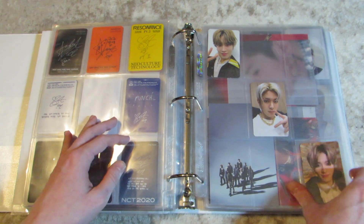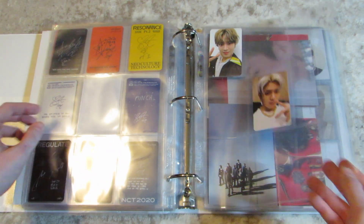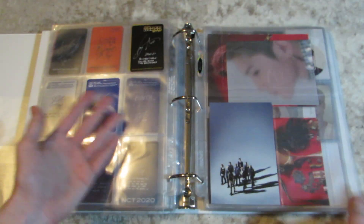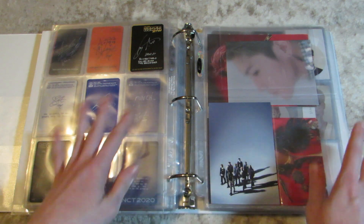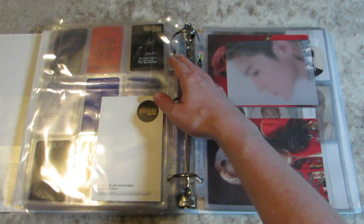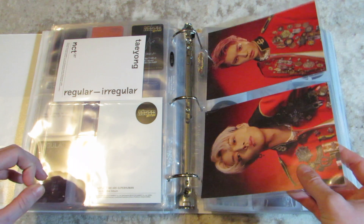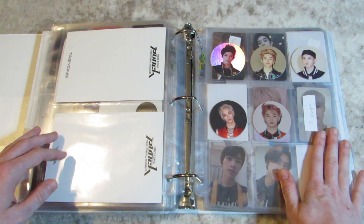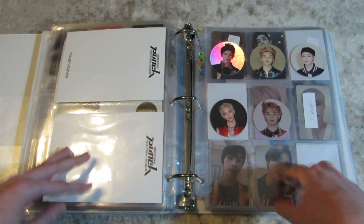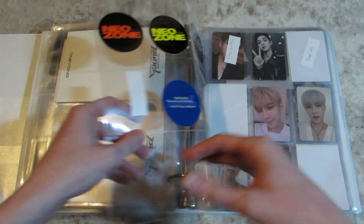I am collecting Yuta as well — these are only my pulls, but I do have quite a few trades for him coming. He's a lot easier to collect. And then I completely forgot that Limitless exists, so their postcards will go somewhere here once I decide to finally pick them up. The postcards are not a huge priority. And the circle cards — I do have this one coming, but if they continue to do them after this, I'm not going to collect them. I hate circle cards — I hate them so much.